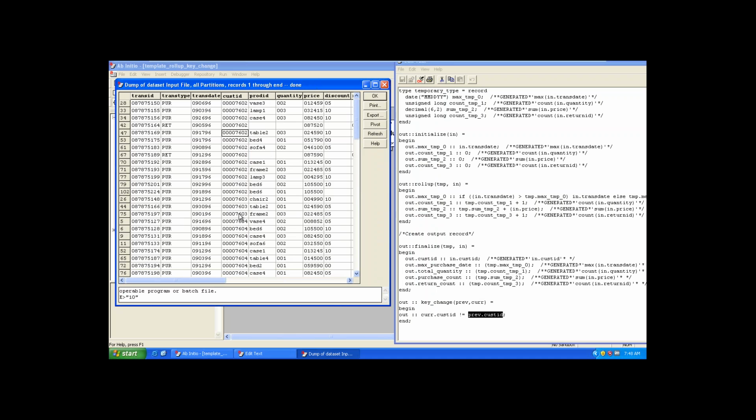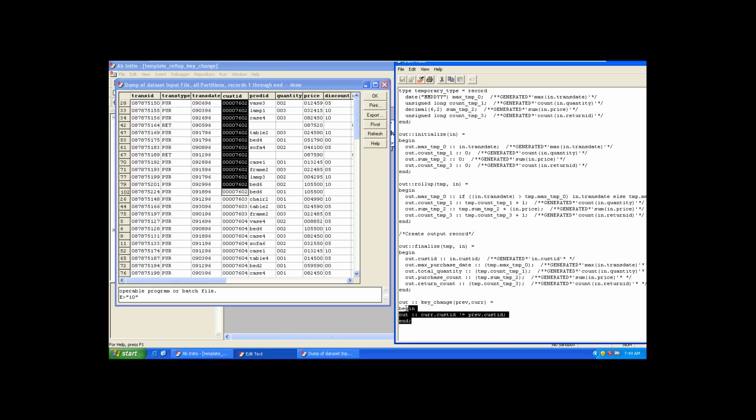With this customer ID, we have many records. The first record comes, the input select is satisfied, declaration and initialization get executed, and the rollup gets executed for the first time. Whenever the next input record is read, the key change function gets executed every time to check whether the key has changed.